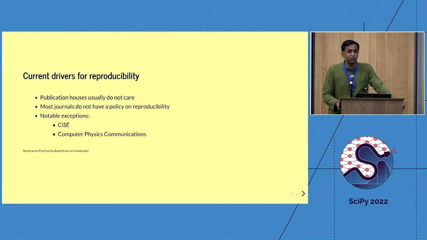And of a lot of these journals, the only one journal that's pretty reasonable is computer physics communication. They actually have a requirement where you have to make a capsule available where you can actually reproduce. So what are the current drivers for reproducibility? Well, there aren't really many. Publication houses don't care. Most journals do not have a policy on reproducibility. The only notable exception, which is not really a numeric journal, is CISC. And I'm really happy to say someone from our community, Lorena Barba, big shout out to her because she's editor-in-chief and I've actually seen the amount of effort she puts in order to make things reproducible. Really admirable.